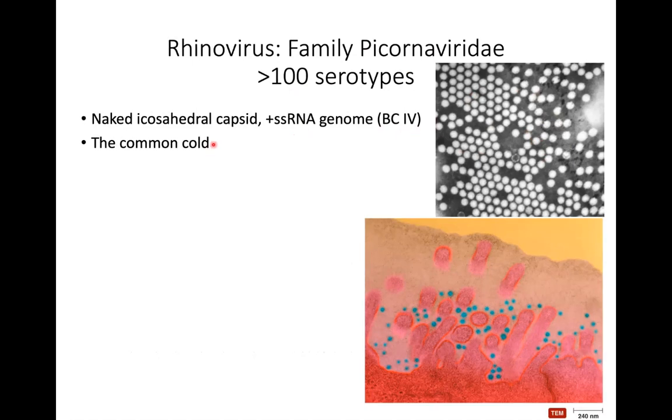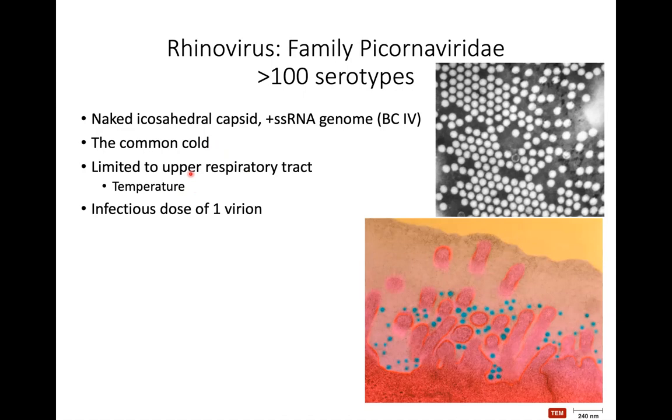These are responsible for causing the common cold. So anytime you just have a cold and you feel a little bad and you don't go to the doctor and you get better on your own in a few days, you've had a rhinovirus most likely. These are limited to the upper respiratory tract, and that's due to temperature. These viruses do not replicate well at the warmer temperatures of the deeper lungs. So they replicate in the upper respiratory tract where the temperature is a little bit cooler.